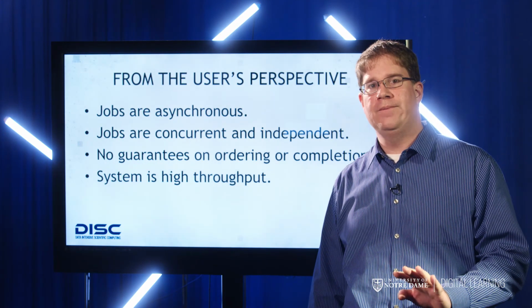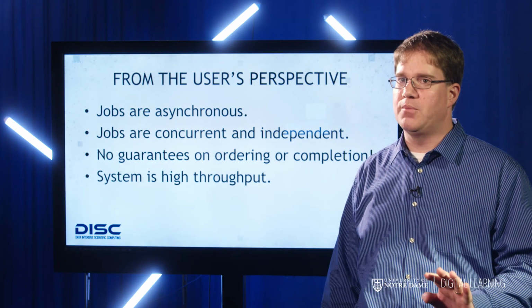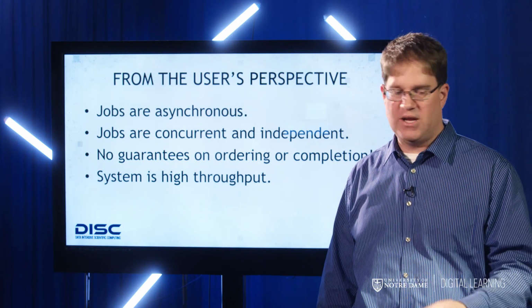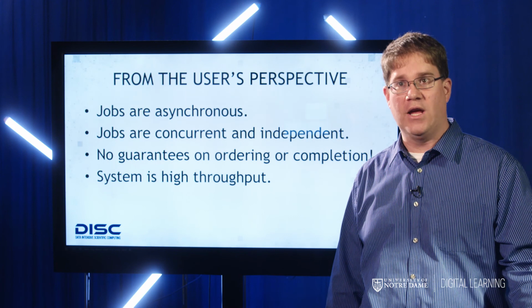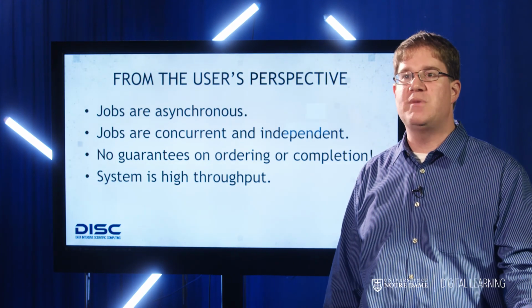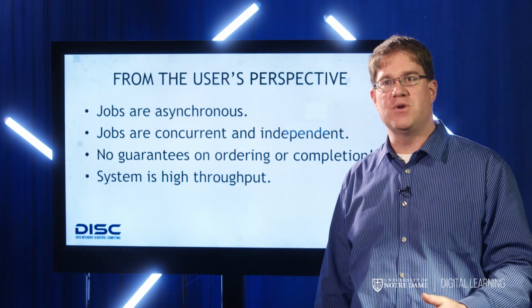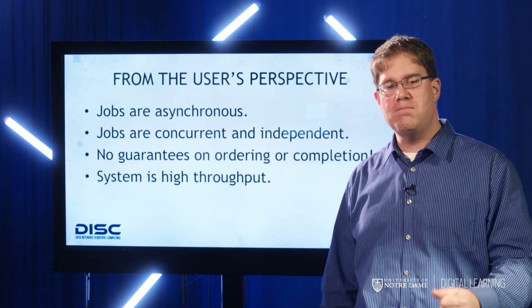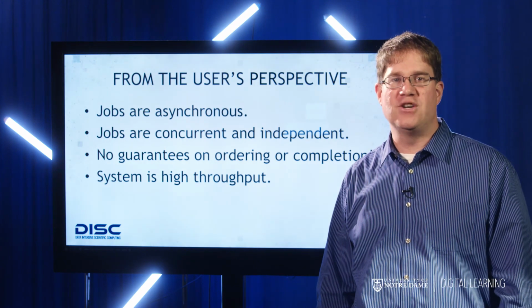Now you have to be careful. The system is not high performance. Remember that 30-second rule? If I submit a job, it's going to be at least 30 seconds before it gets started, and so running one job through Condor is probably going to be slower than running it on one machine. But if I run thousands and thousands of jobs, I'll get much higher throughput than if I had just one machine.